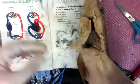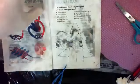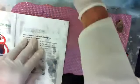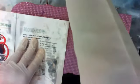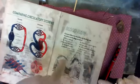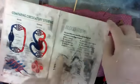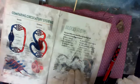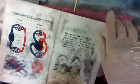That should give me all 6 of my sharps back. My heart, I'll stick it here. 1, 2, 3, 4, 5, 6 sharps. Sharp pins, my scissors. Oops. And my probe. All right. And then you can actually match these up with the letters if you want to sometime, but you can follow the pathway. Remember, the ventral aorta comes out, afferents go into the gills, efferents leave the gills, and then the dorsal aorta.